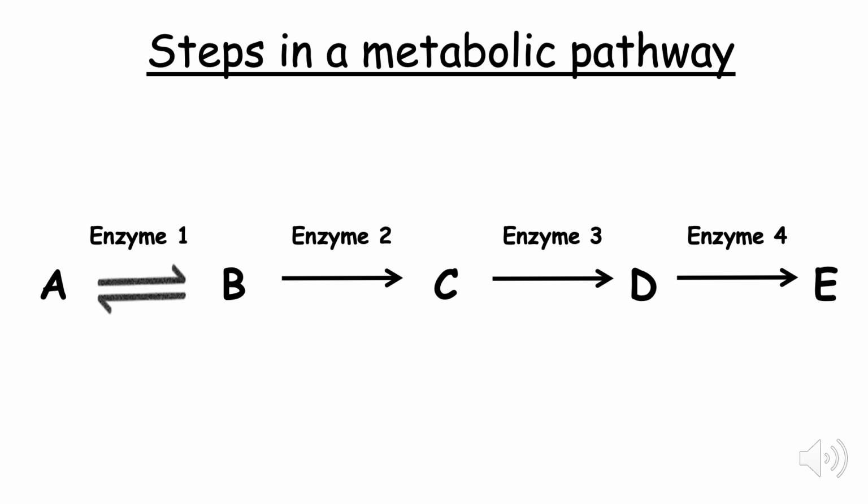There are 3 main steps in a metabolic pathway, and these are represented by specific types of arrows. When you have 2 arrows pointing in opposite directions, this is called a reversible reaction. In this example, an enzyme can catalyse molecule A to be converted into molecule B. Another enzyme can also reverse this, converting molecule B into molecule A. An arrow pointing in one direction is known as an irreversible reaction. This is when the reaction only occurs in one direction. It cannot be reversed. In this example, molecule B is being converted into molecule C, and this is an irreversible reaction.